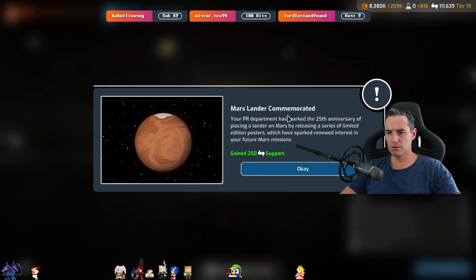Mars lander commemorated. Your PR department has marked the 25th anniversary of placing a lander on Mars by releasing a series of limited edition posters, which have sparked renewed interest in your future Mars mission.